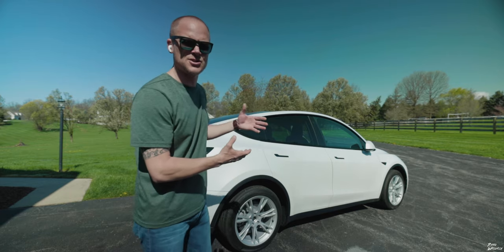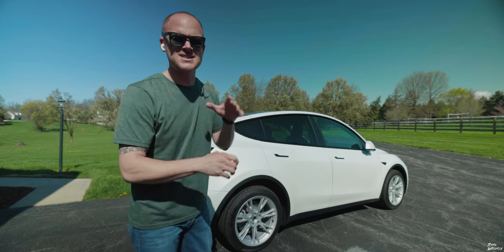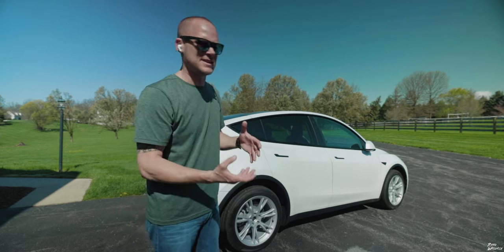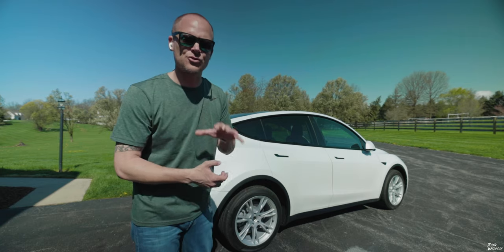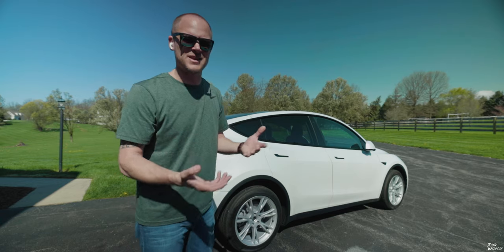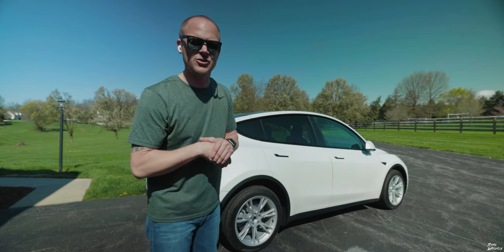You can also operate the frunk and change your charge settings. I'm going to go into my office and do a screen recording so you can see everything that's in this app. It's a great tool to use. The app costs $25, so there's some give and take there, but let's take a look and dive more into it.